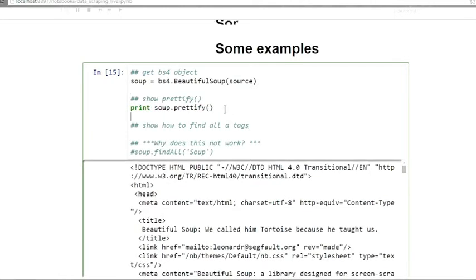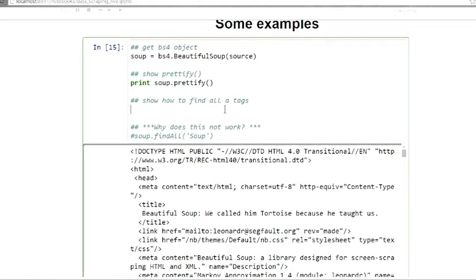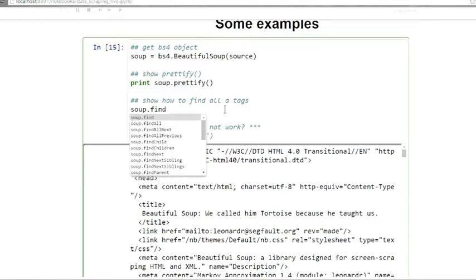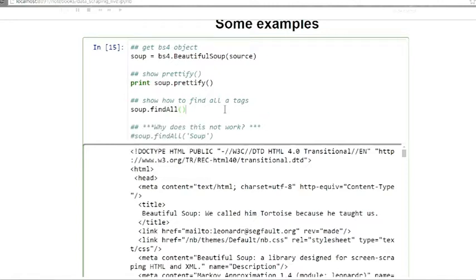So it also has a function to find all tags. Find all. And the A tags, why were those useful? What is my A tag useful for? Yes, those are the links on the web page, right? A is the HTML tag for a link. So let's see what this does.